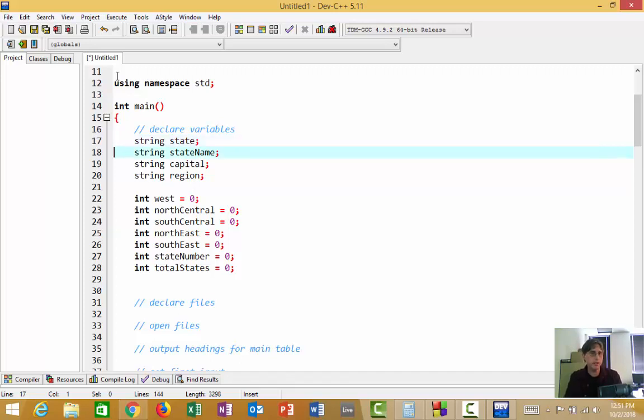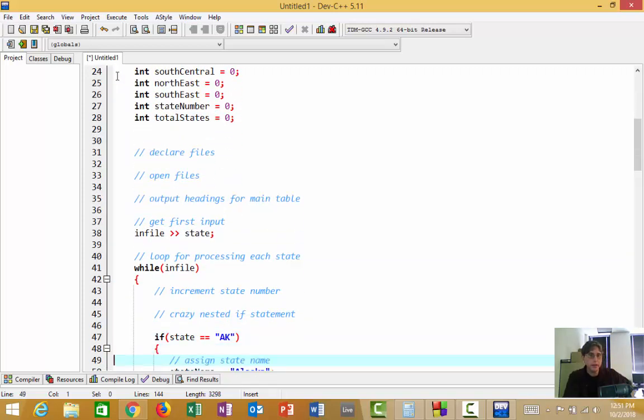So you have your state abbreviation, your state name, the capital, and the region. So those are strings. Then here's all your counters: west, north central, south central, northeast, southeast. And state number keeps track of which state you're talking about, and then total states. I would probably end up adding all my region counters to get the total states.